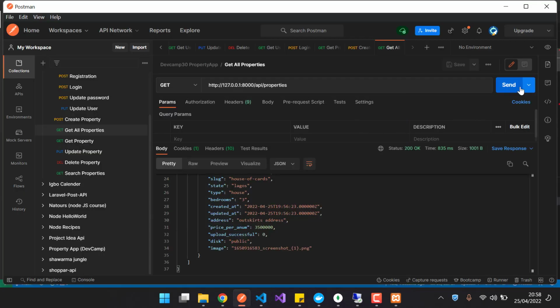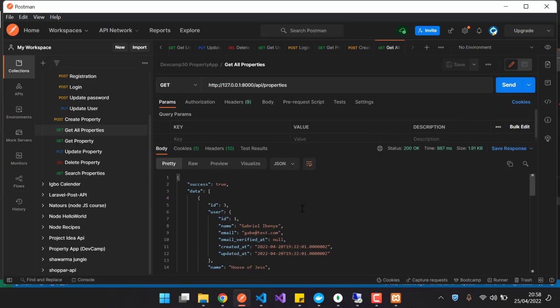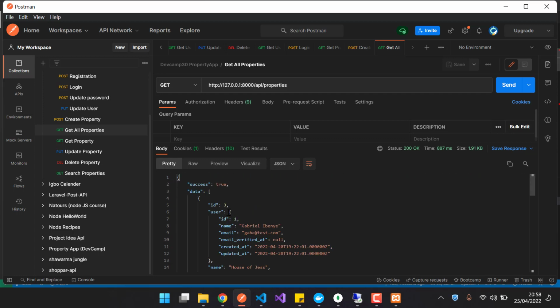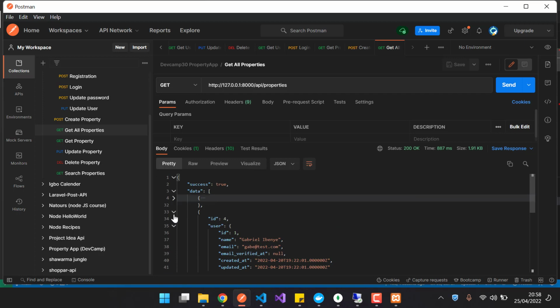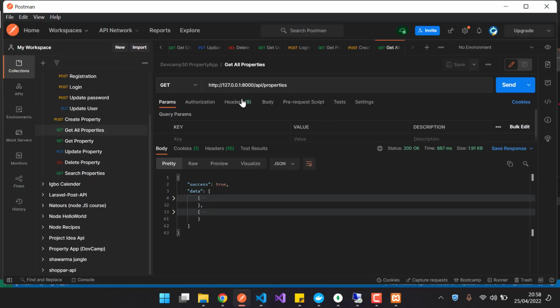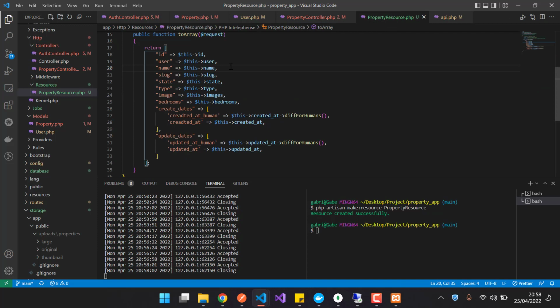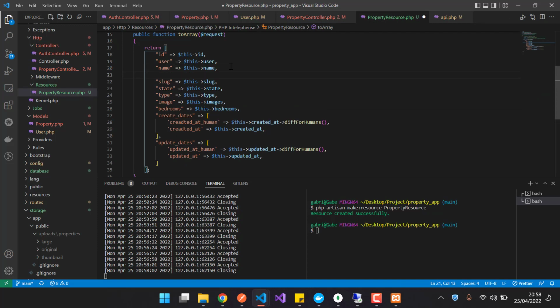Now let's test this again and run. Okay. I see one in the same format. The second one is also here. So they're very handy in formatting data. And for example, another thing we can use it for is, if in our database we take in first name and last name, or first name, middle name and last name, you can simply do it here in our resource. You can specify something like a full name.